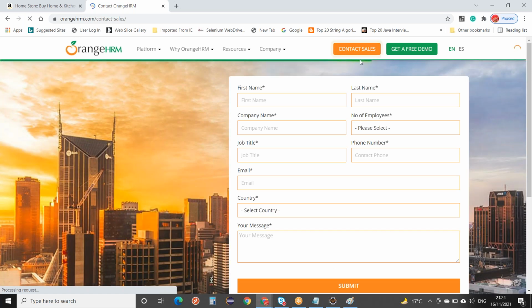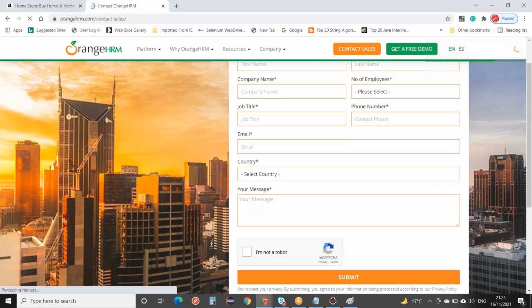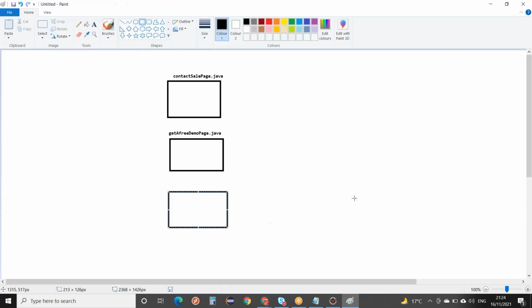Whatever is available on this page, that I will write. So the locators and then buttons related to that will be my variables.